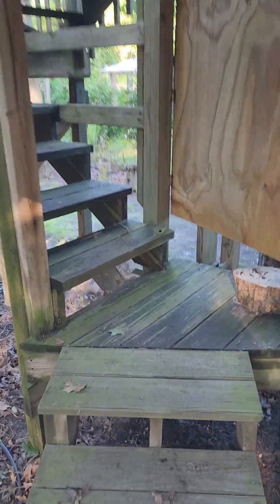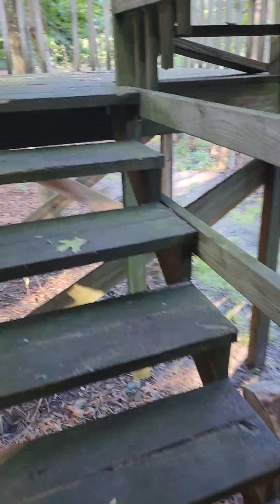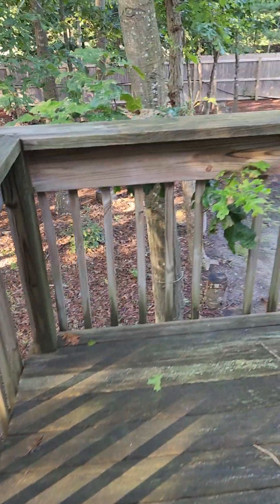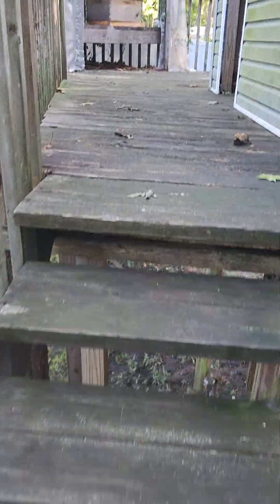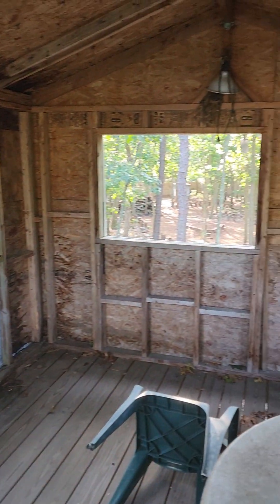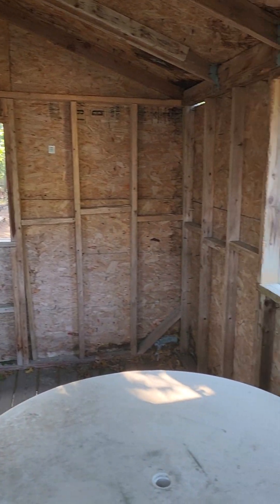Today, here is the future bee house, chi house that we have on the homestead. It came with the property. We're going to turn it into an observation hive and a meditation station. Fix it up, clean it up. We've already got some water and electricity out here. We've just got to start the rest of it — a lot of potential.